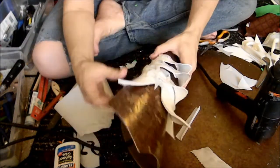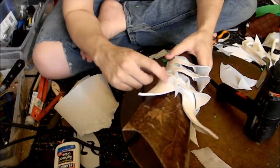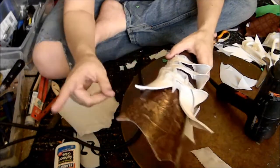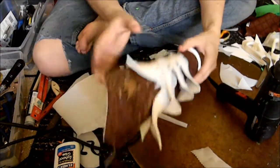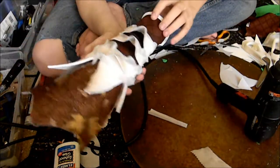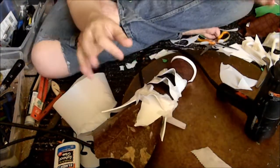Okay, so I think I'm going to add some of that, what is it? The back lacing, or whatever it is, I don't know. I'm going to add some more of this to this side, and I'm going to do something like this on the front ridge. Do you think, no, maybe I should just leave this front ridge. I kind of like that. It's got a clean edge. It's not too bad. Yeah, maybe I'll leave that. I'll save that till the very end to put the detailing on.